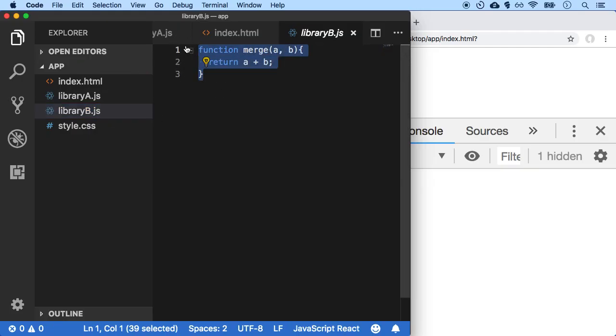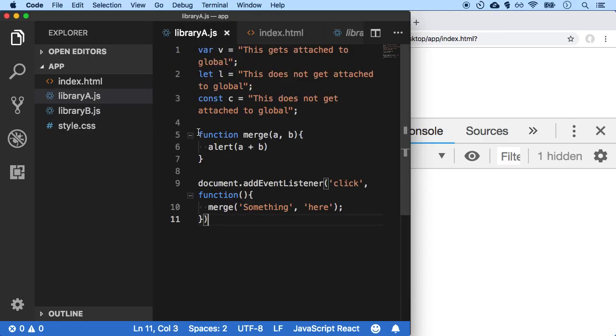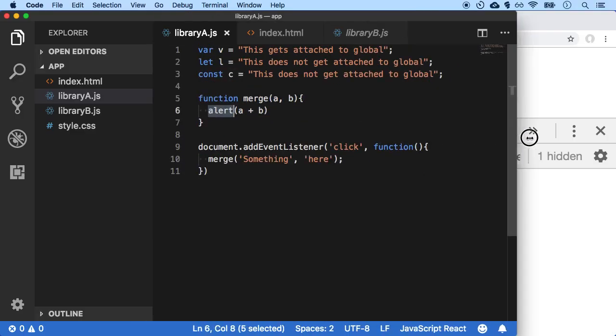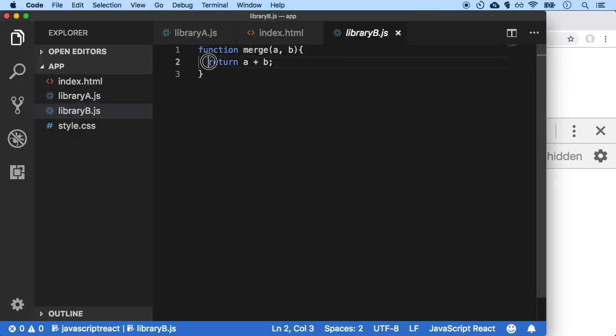It also has a merge function, but this merge function is different from the library A merge function. The merge function in library A just alerts the two values, but the one in library B simply gets the two values and returns them.